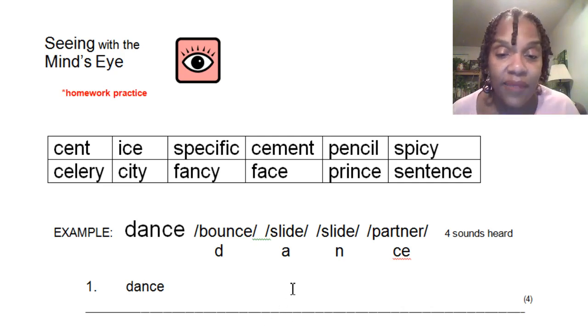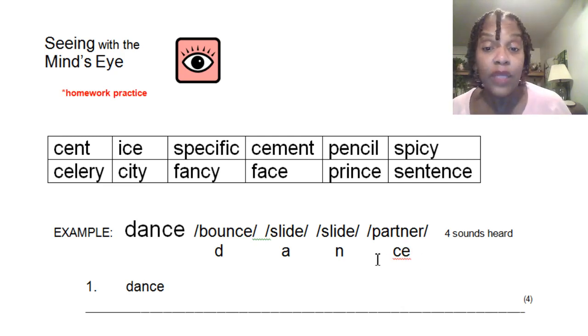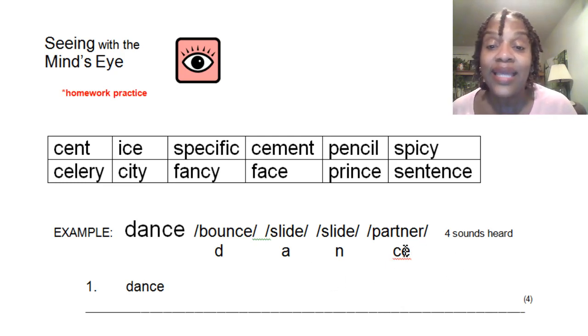In the word dance, there's 1, 2, 3, 4, 5 letters, but the letters CE are a partner. S, dance. And because it's at the end of a word, the E is always silent, so you wouldn't pronounce it, even though it's a partner, because the E is silent, okay? So it's dance. Good job.